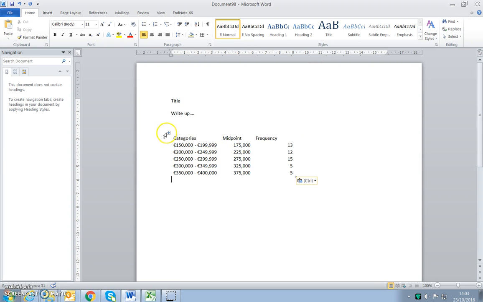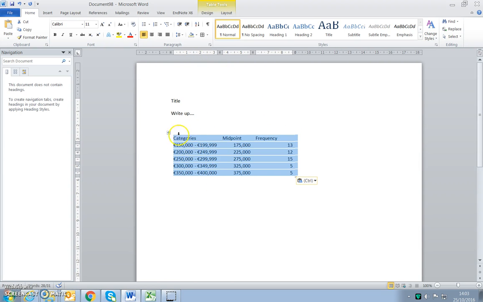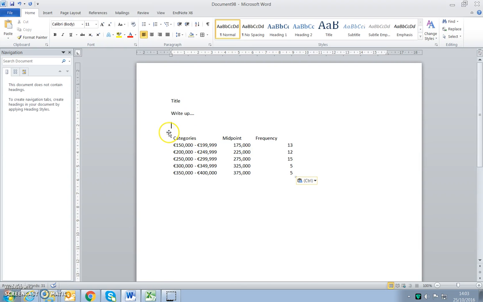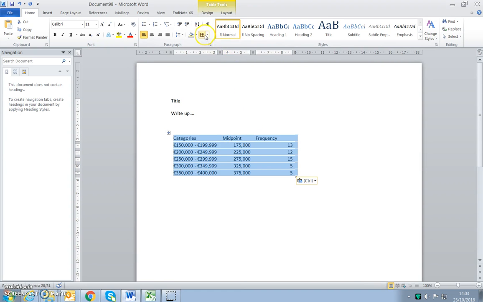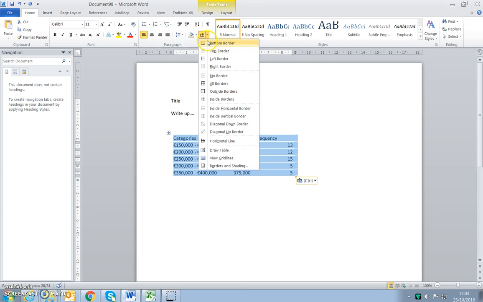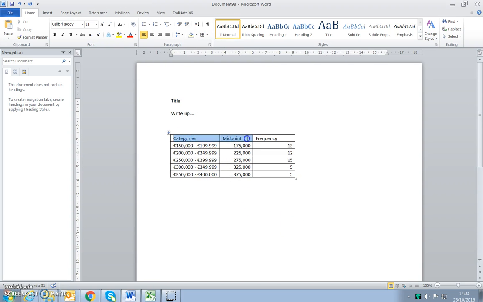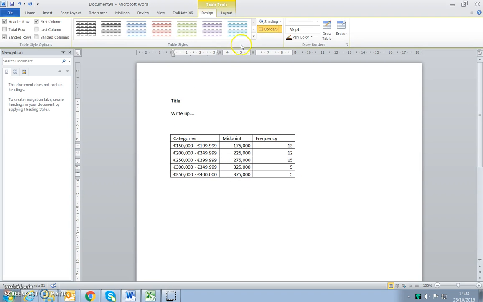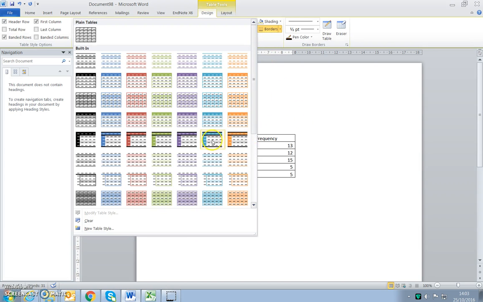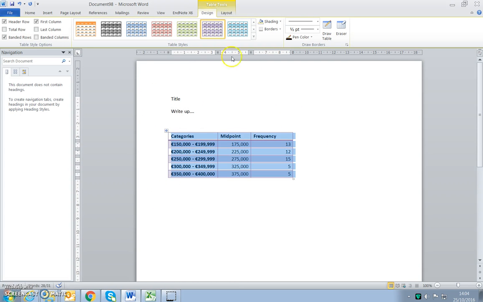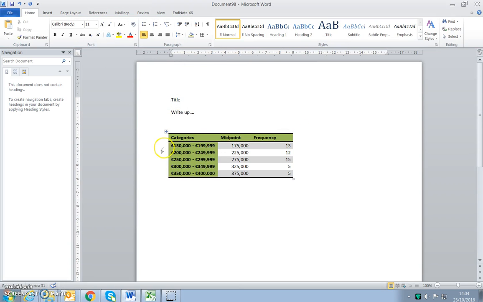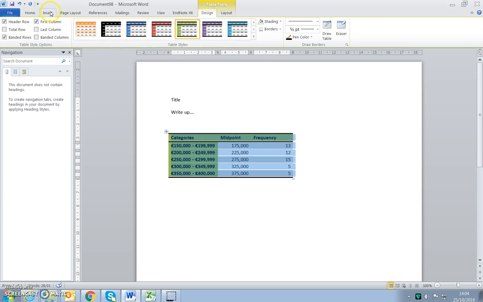Now, the grid lines don't come up when you're copying and pasting into Microsoft Word, so you highlight your table by clicking on this little symbol that's above your table here. Then you go to this element here, under Tables, under Home, and there is the symbol for your table structure, and you go All Borders, okay? You might decide then to apply a particular table tool. If you go into Table Tools, you might decide you like that one, or that one, or whatever one you want, and you can generate your table, or you can just leave it as is.